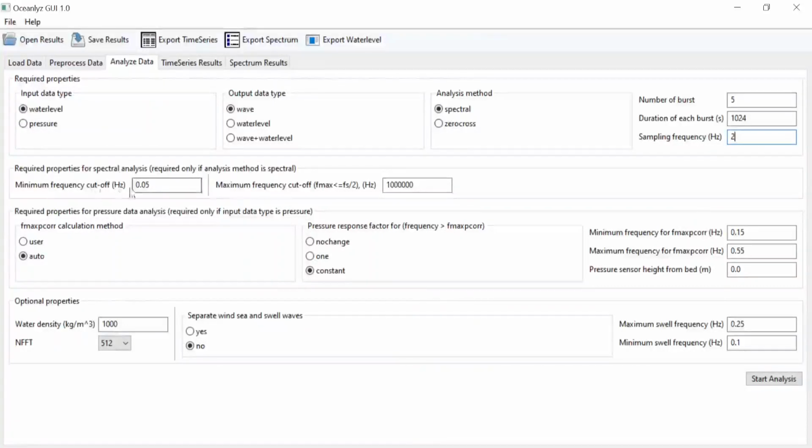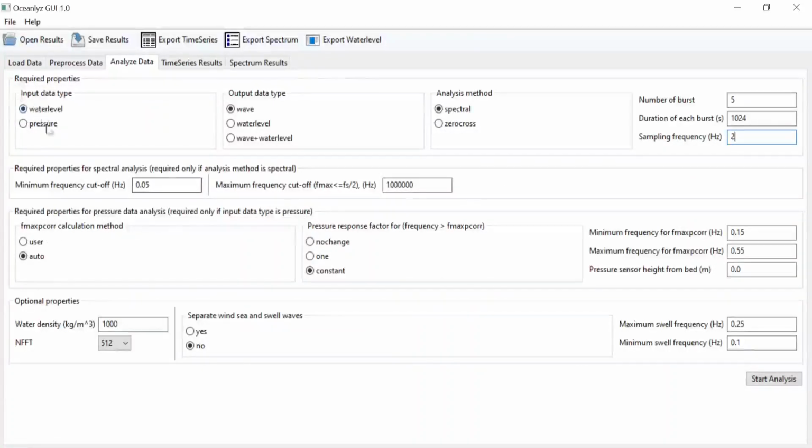So usually for the lower part you go with this range or whatever range for you, and for the higher range you can go up to half of the sampling frequency. So if it is 2, you can go up to 1, but if you don't set it, it automatically sets it to half of the sampling frequency. You can set it, or if you want a smaller value than 1, you can use it there.